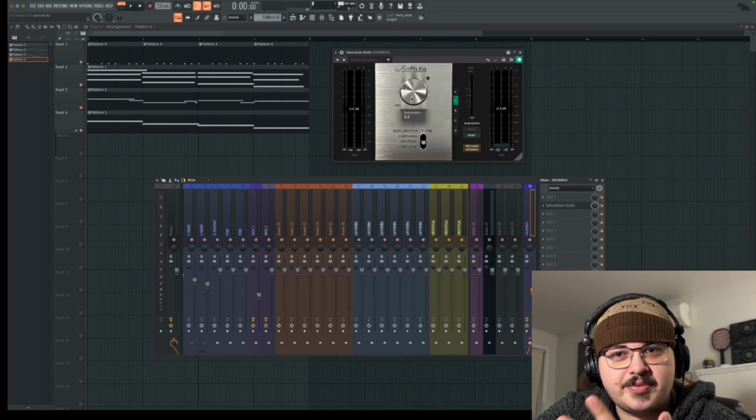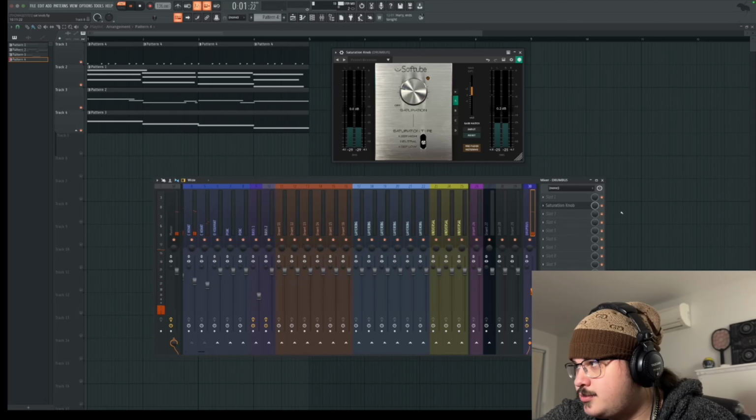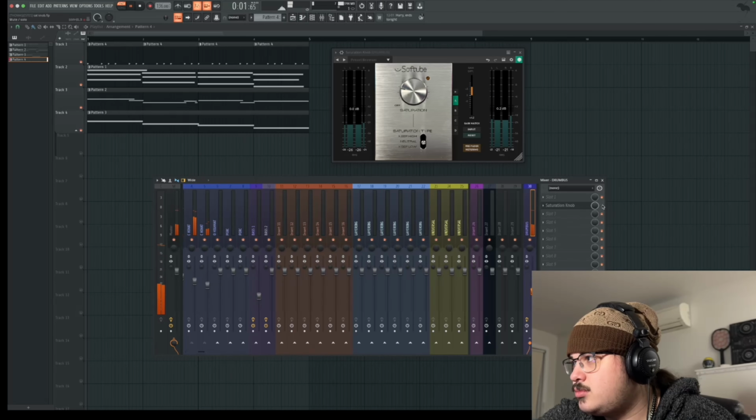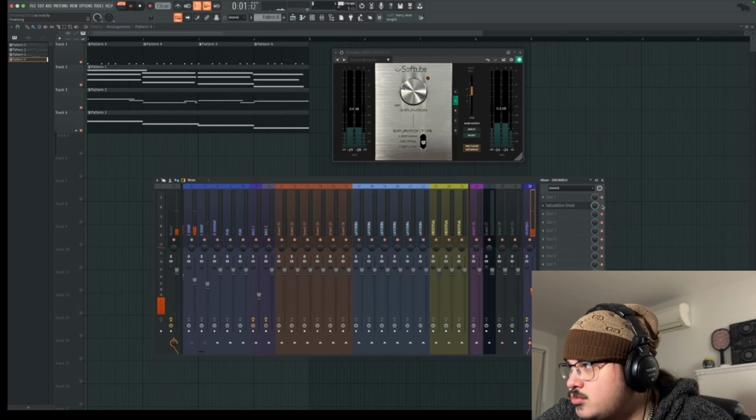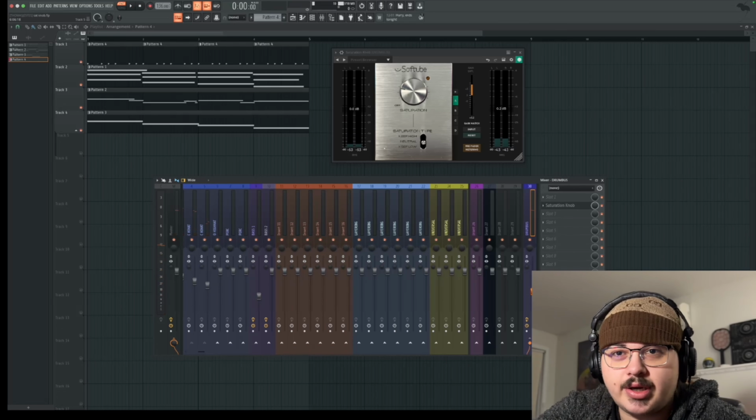And this is the drums with the saturation. Pretty good. Not bad at all.